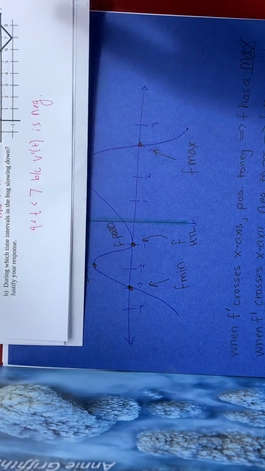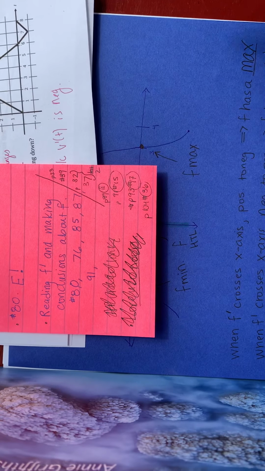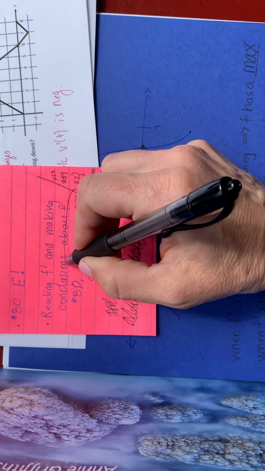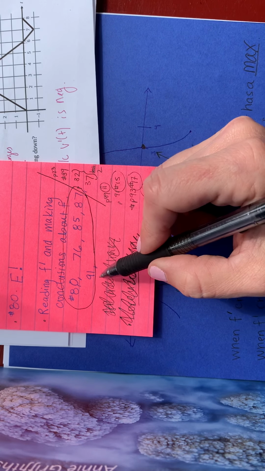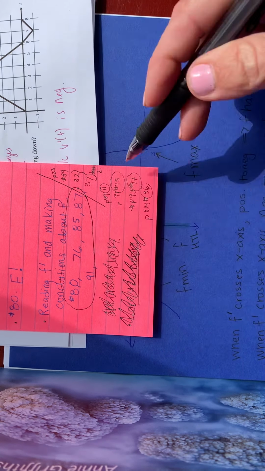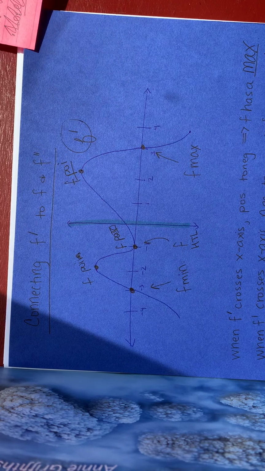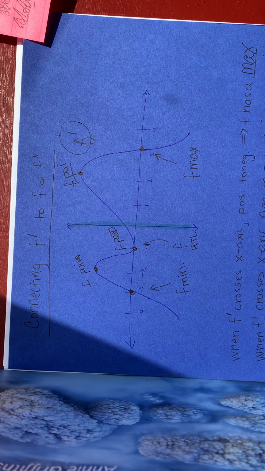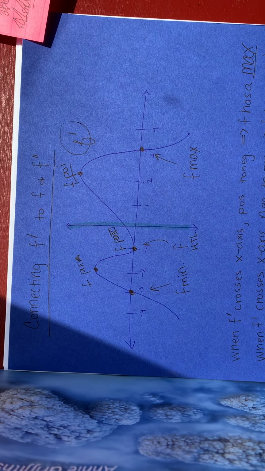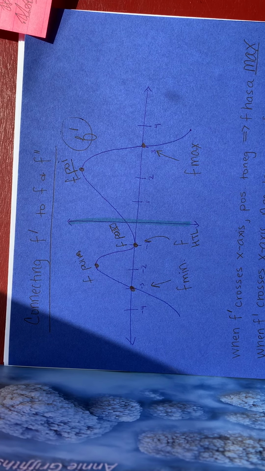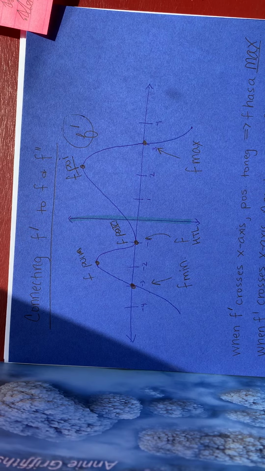So in the original set of problems, everything's a little crazy here, but these questions, 80, 76, 85, 87, and 91 were all questions like this, connecting f prime to f. In the new set that I assigned today, I labeled them with a big F to mark that they were about drawing conclusions from f prime to f. So go ahead and try them. Hopefully it goes well.